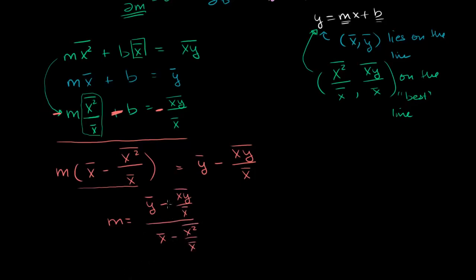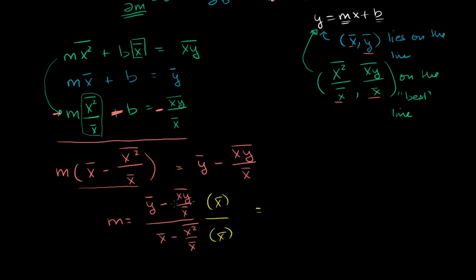Now notice, this is the exact same thing that you would get if you found the slope between these 2 points over here. Change in y, so the difference between that y and that y is that right over there, over the change in x's. The change in that x minus that x is exactly this over here. Now to simplify it, we can multiply both the numerator and the denominator by the mean of the x's. And I do that just so we don't have this in the denominator both places.